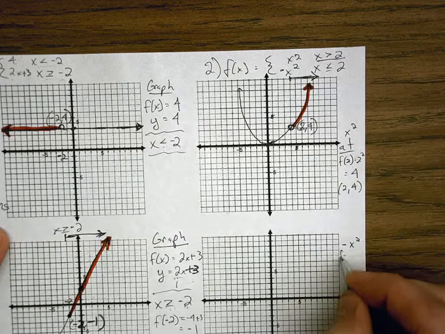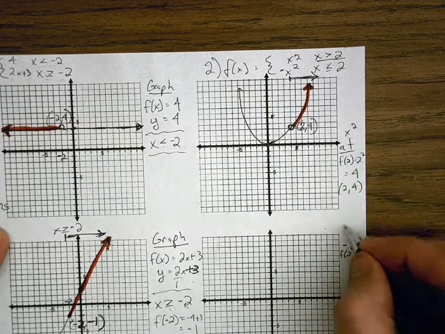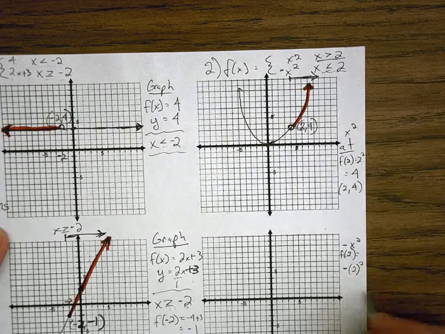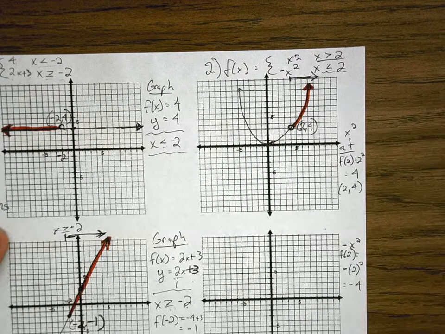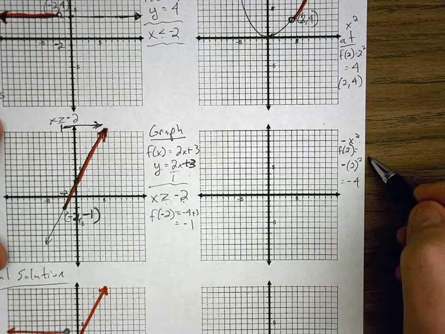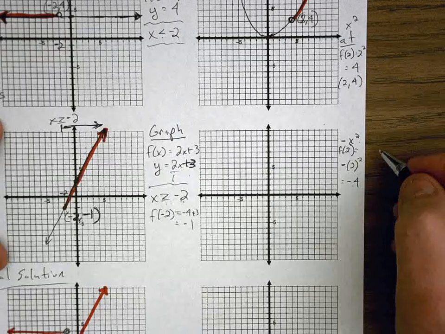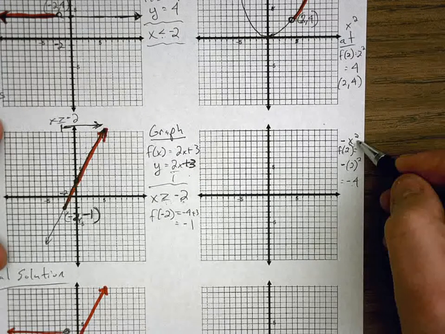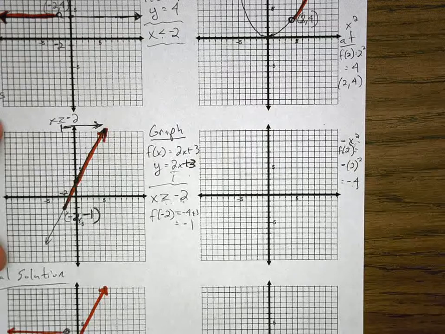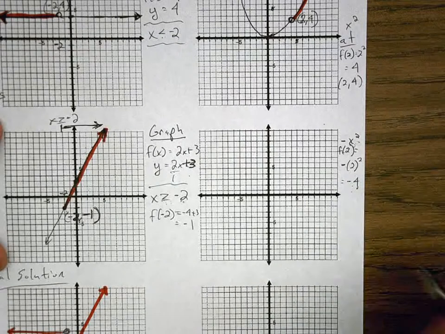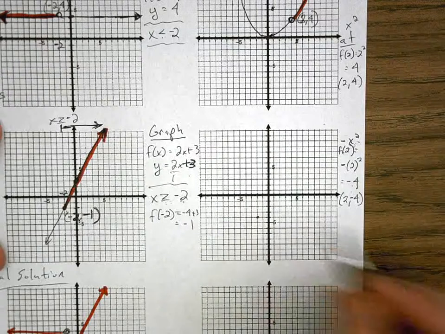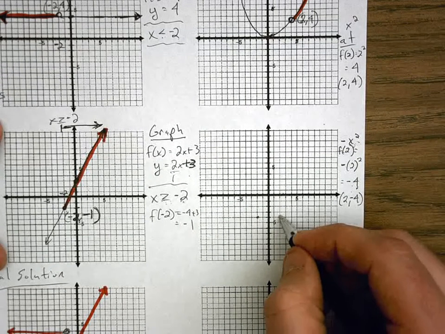The next one would be f of 2 again, because now we're still looking at the restriction, but now it's less than or equal to 2. But f of 2 is negative 2 squared, negative 4. You see that? Negative x squared, f of 2, negative 2 squared, that's negative 4. One of the biggest math mistakes is right here. When you plug in 2 for x, they think it's a positive 4, but this time it's a negative 4 because there is no parentheses with that negative. From there, you know that at 2, negative 4, so 2, 1, 2, 3, 4. Other side. 2, my mistake, negative 4.